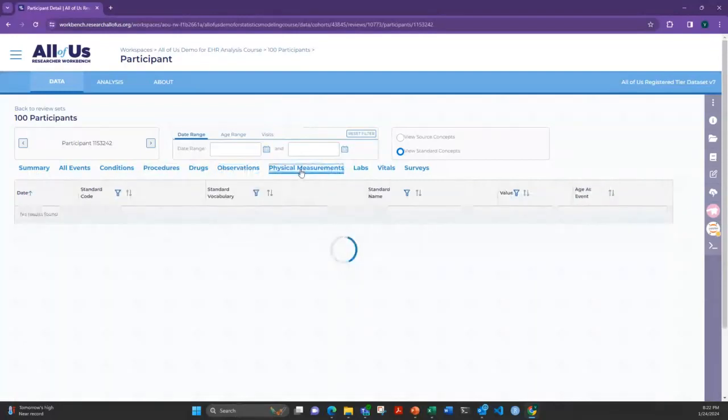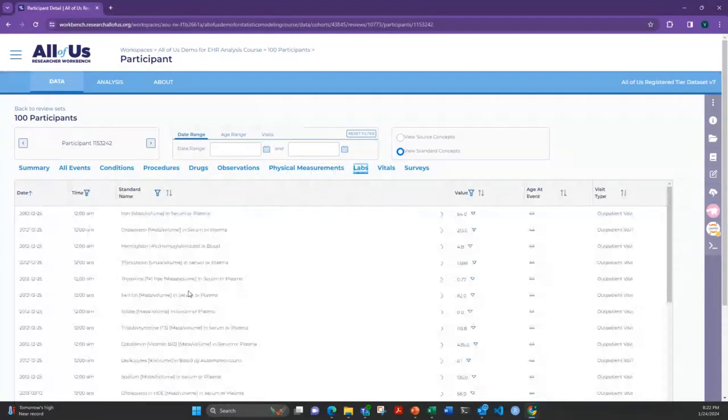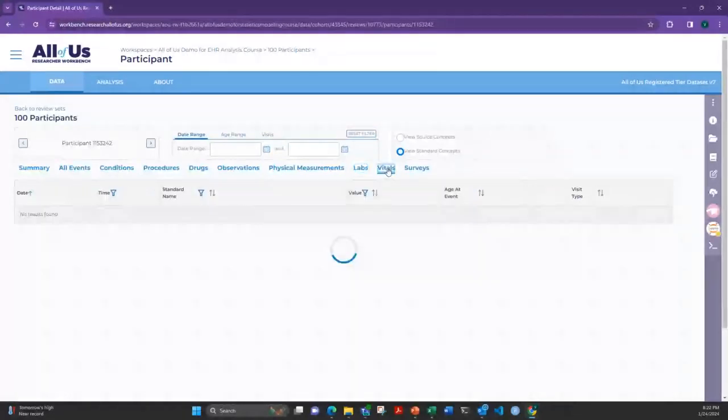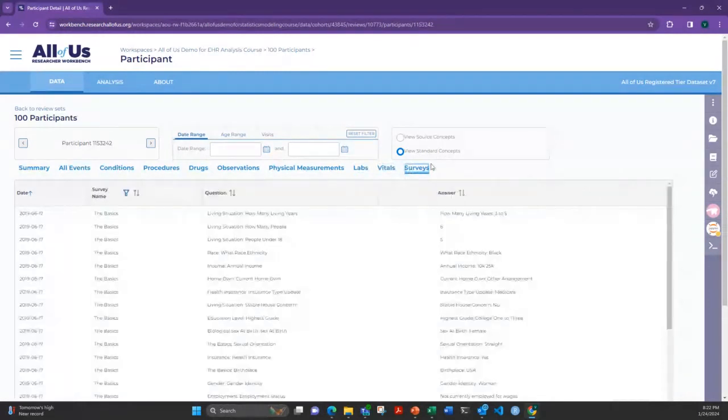Any physical measurements and laboratory results, hemoglobin, cholesterol levels, lymphocyte levels, vital statistics, and although this last part, surveys, is not part of an EHR, it's also one of the good data that All of Us has on its participants that allow researchers to really do good research, because you cannot put lifestyle inside an EHR, but you can ask someone in a survey about their lifestyle.